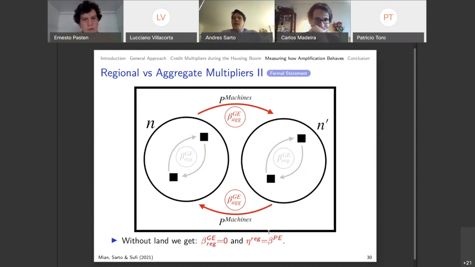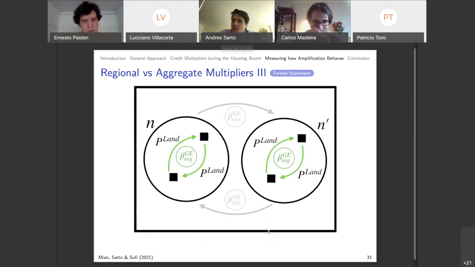And so the intuition for this and how we're going to take it to the data is not this extreme version that the model is illustrating with. It's more that if I look, for a given amount of amplification, at regions that tend to be more open, I'm going to capture less of those GFX in my specification. So if there is amplification, I should observe lower levels of amplification in those specifications, okay? So I'm going to take this as an approximation to the data.